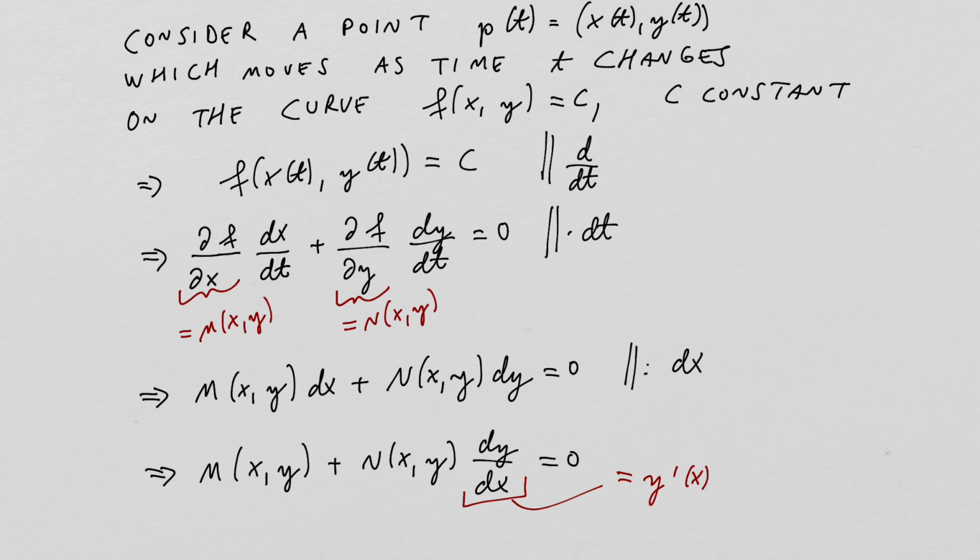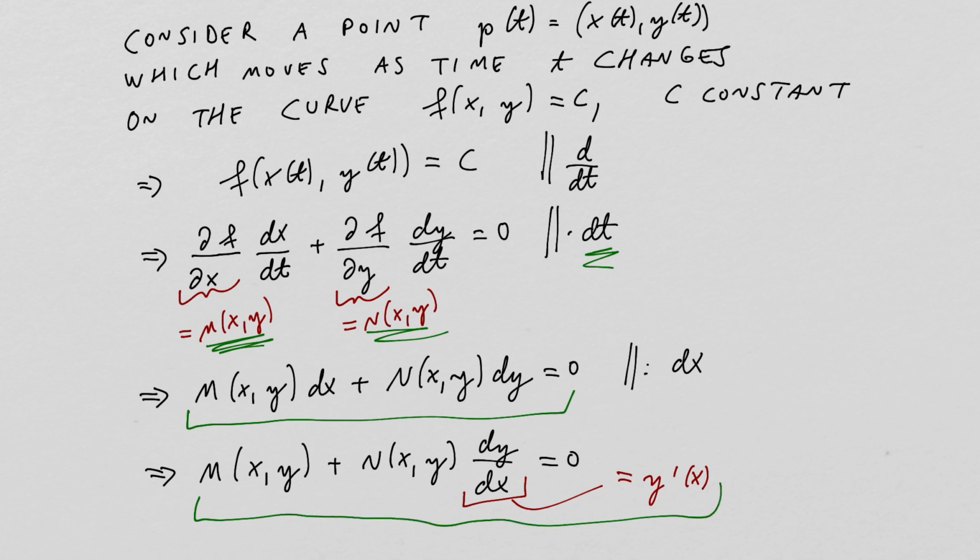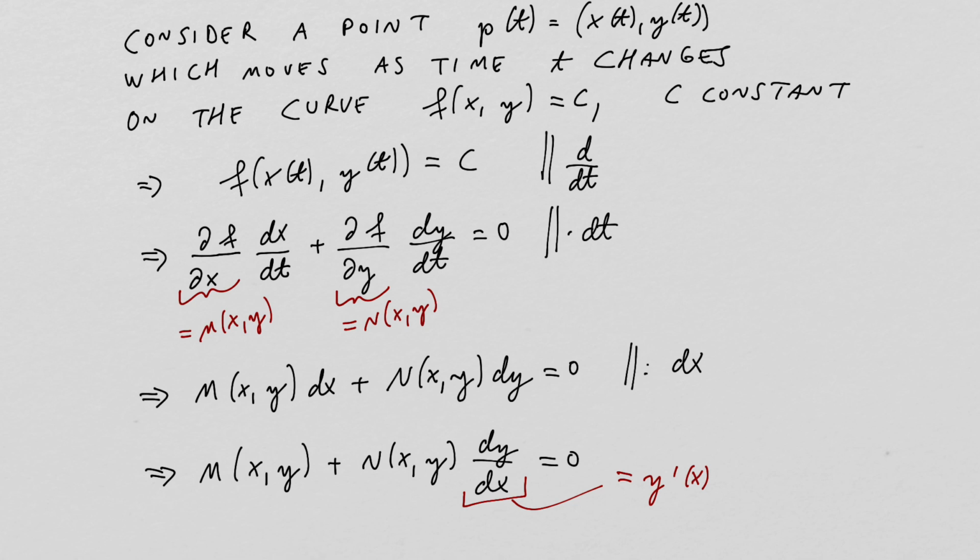Now, if here we denote the partial derivatives in this way, and we multiply with dt, we get this kind of equation. And if we would divide by dx, we would get the equation into this form. These kind of equations where m and n are obtained as partial derivatives of some function are called exact equations. The solution will then be some curve in the plane.